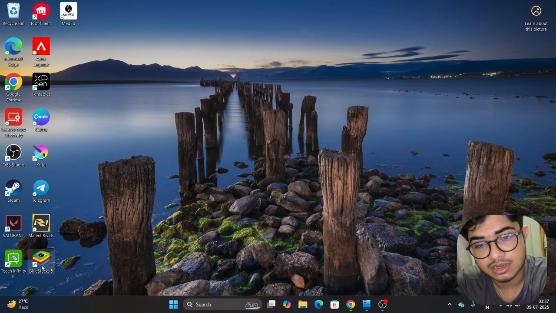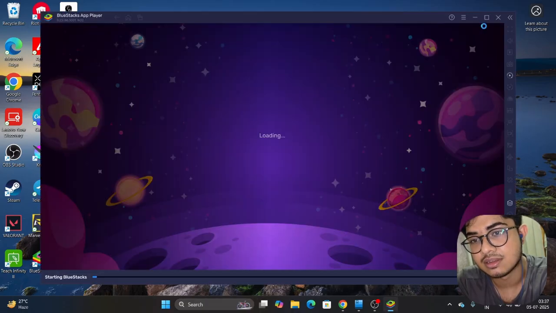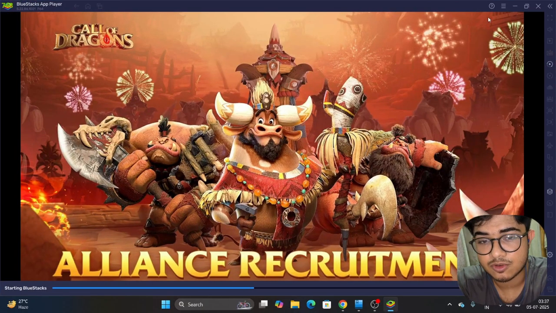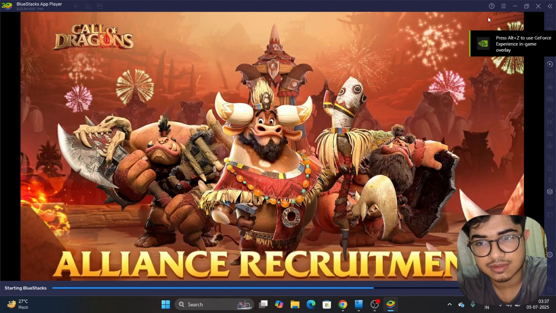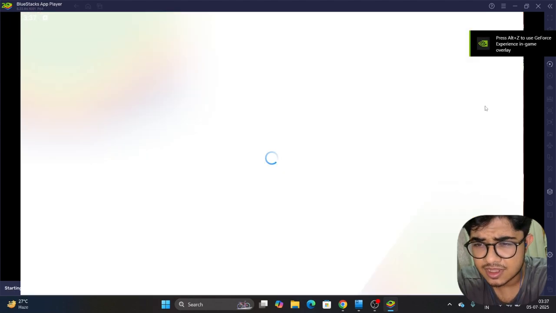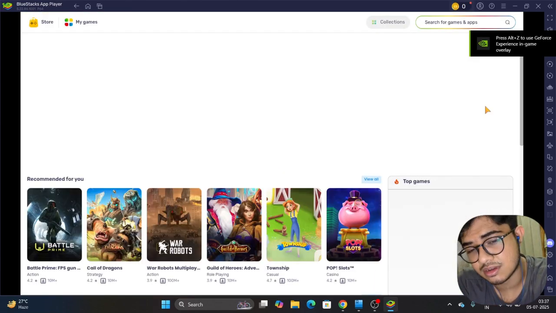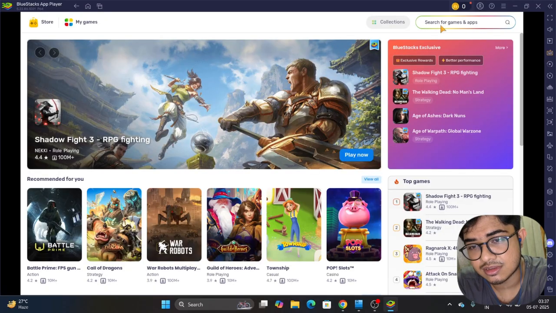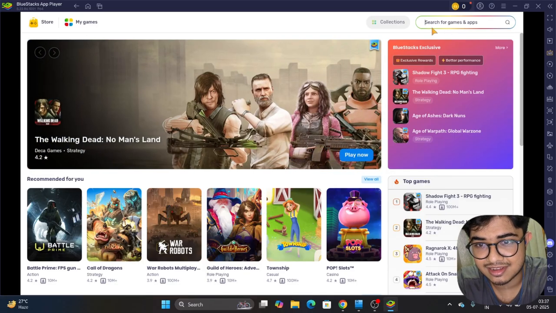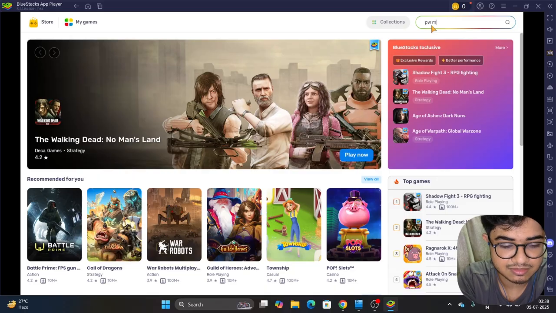So just open it. And what it does is it emulates an Android platform on your laptop or PC, anything, in a desktop format. Like they have desktop mode in Android kind of thing. So just search here. It's a bit buggy, but if you click on the lower side of the search bar, it works easily. That's just a tip too.